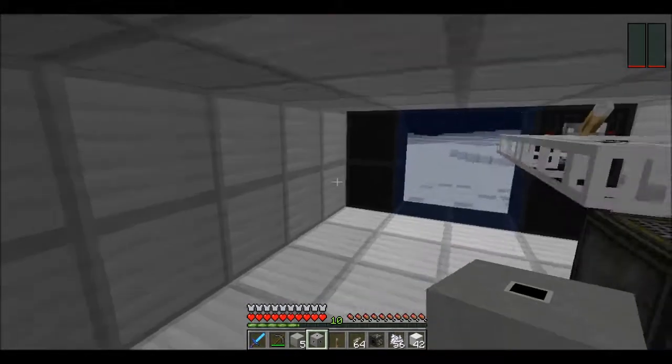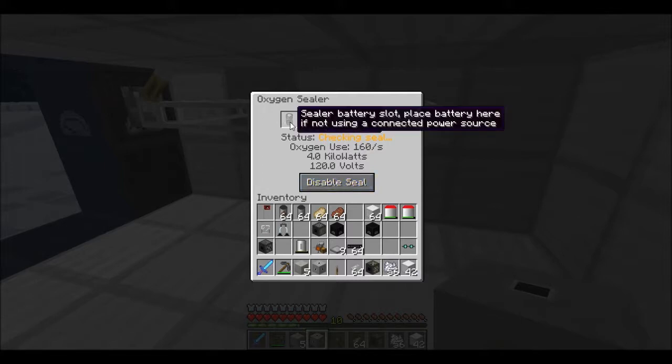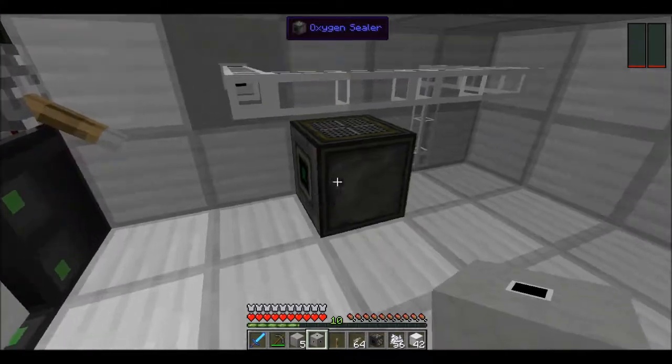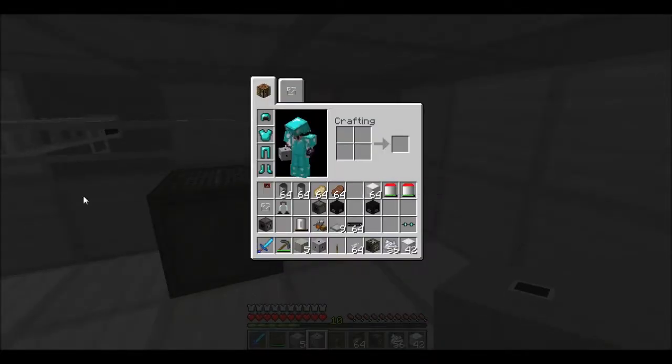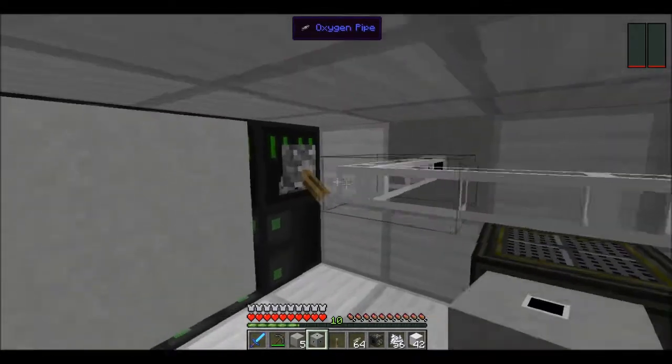And there you have it. So this is your base. Right, we can breathe in here. Let's just close that. Because, weird. Maybe you do need... Oh, whatever. Okay, so now you have your base on the moon.